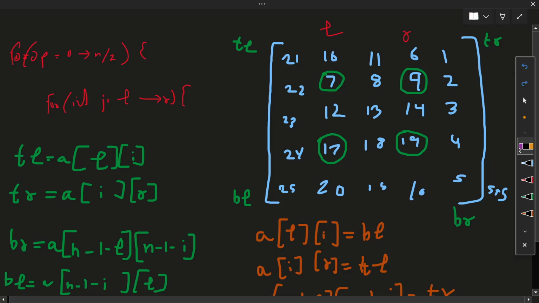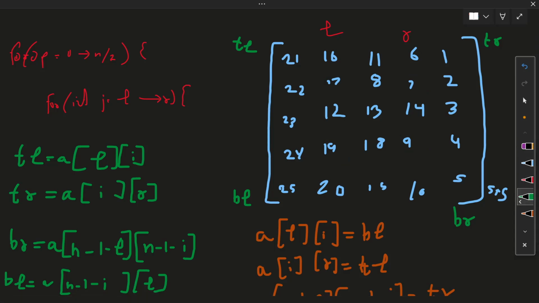So we need to change the values. 17 will be here, 7 will be here. Then I think it is 10. No, it is not 10, it is 9. Yes, 9. And here we have 19. And that's all, we have changed the values. Next, we need to change the value for this cell, this cell, this cell, and this cell.